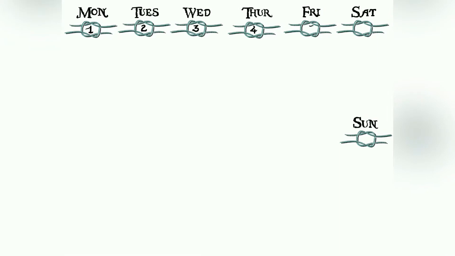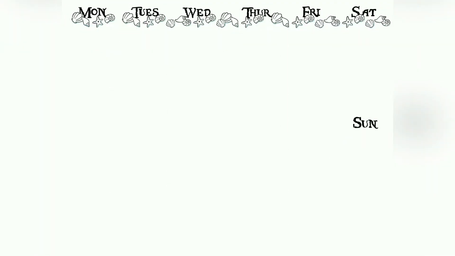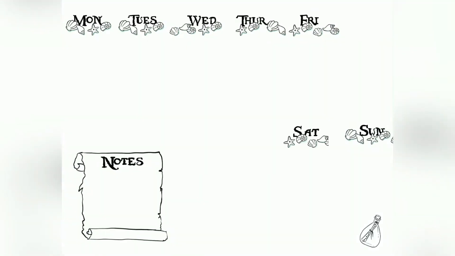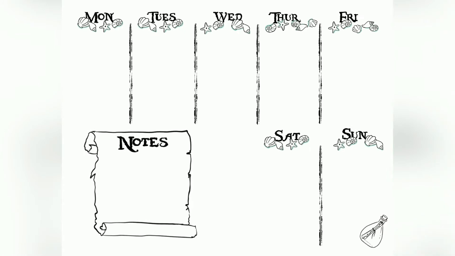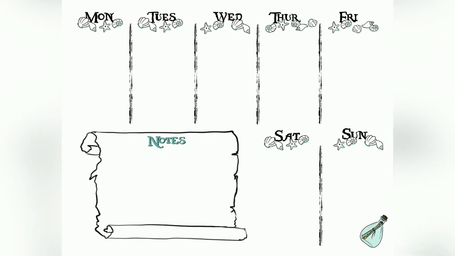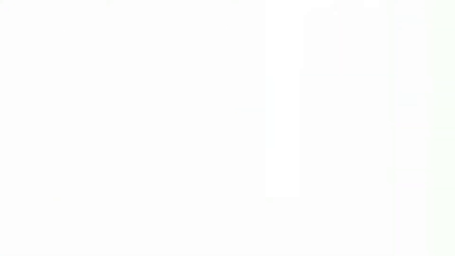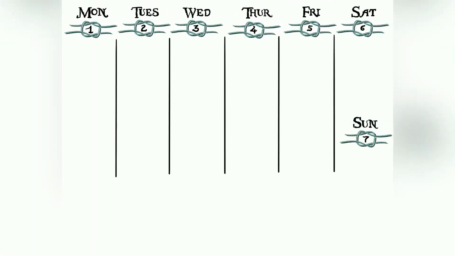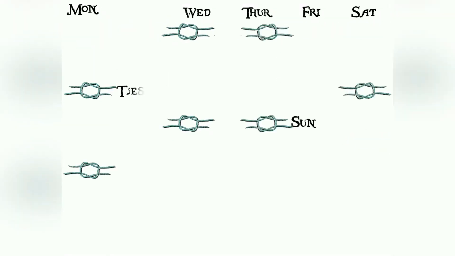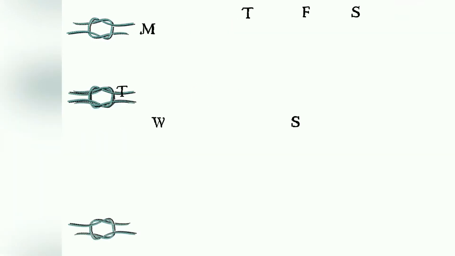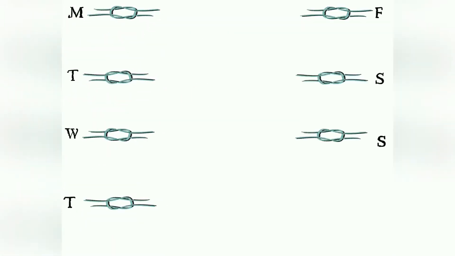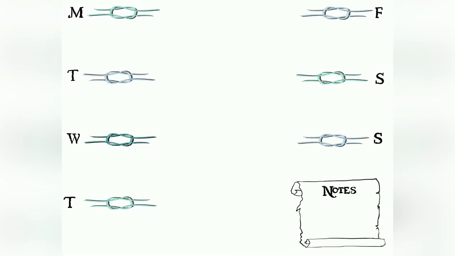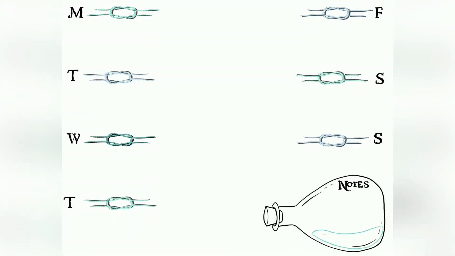This is the first weekly spread layout option — it's just a vertical layout. I will have a horizontal layout version right after this. I always give myself both because some weeks are busier than others and I feel like the vertical layout gives me more space to write. I tend to use the vertical layouts more when I'm busy and the horizontal when there's not that much going on. I always make sure to have a notes section on the weekly spreads, because anything that doesn't fall on a specific day but that I need to remember I can jot down there.